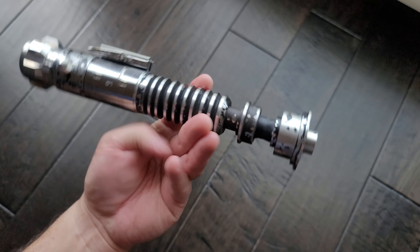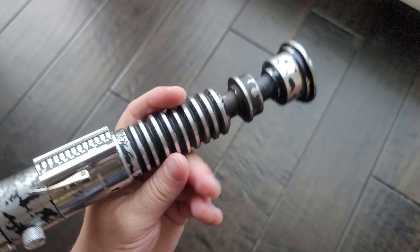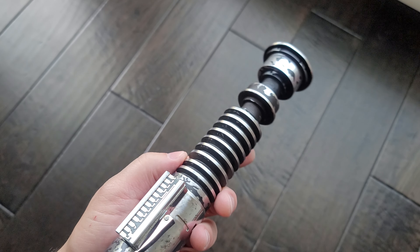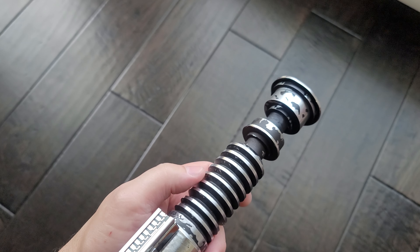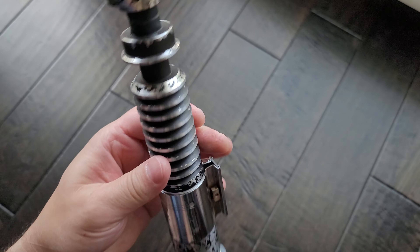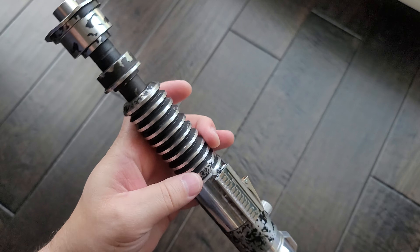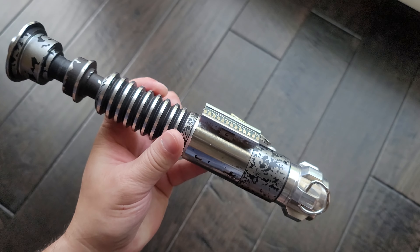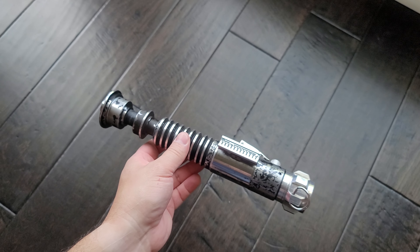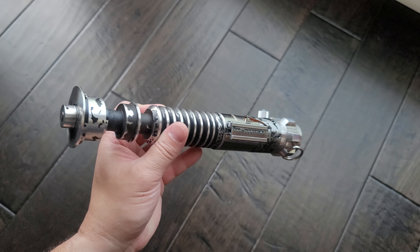Pretty straightforward, short little video, just wanted to show it. Tried to get every single scratch there is on the photos — reference photos from the ribs and everything on there. Those are hand done of course, there's no stencil for this one. Dave P has stencils for them, but I think they might look a little bit better hand done because the stencil is very round on all the edges around it.